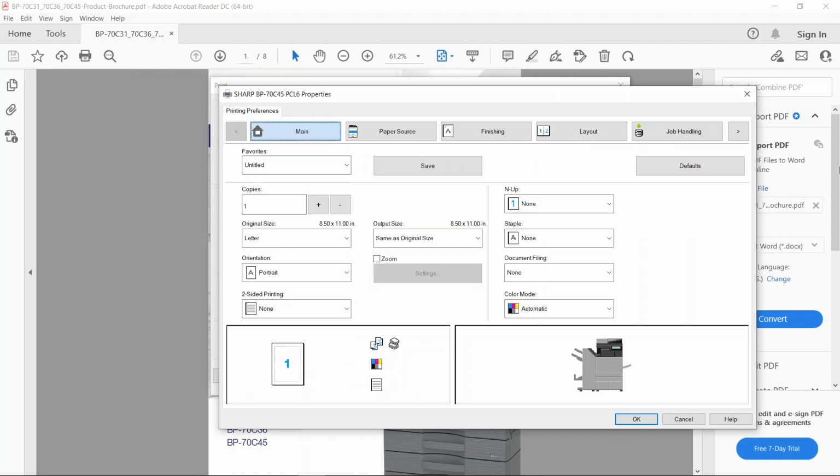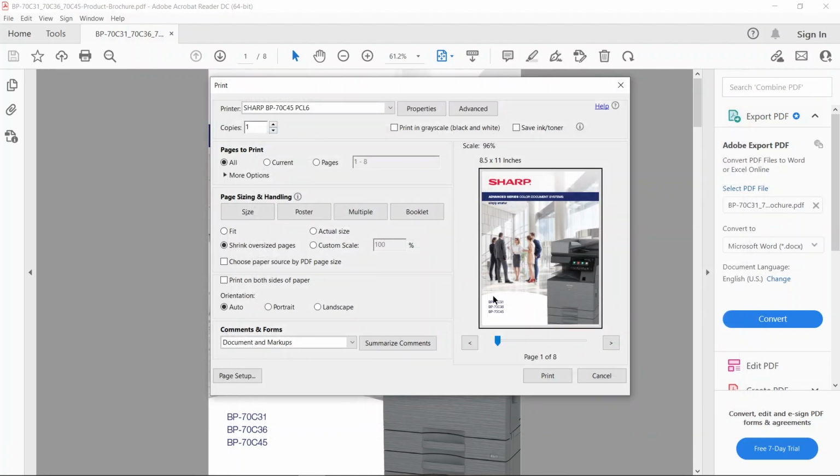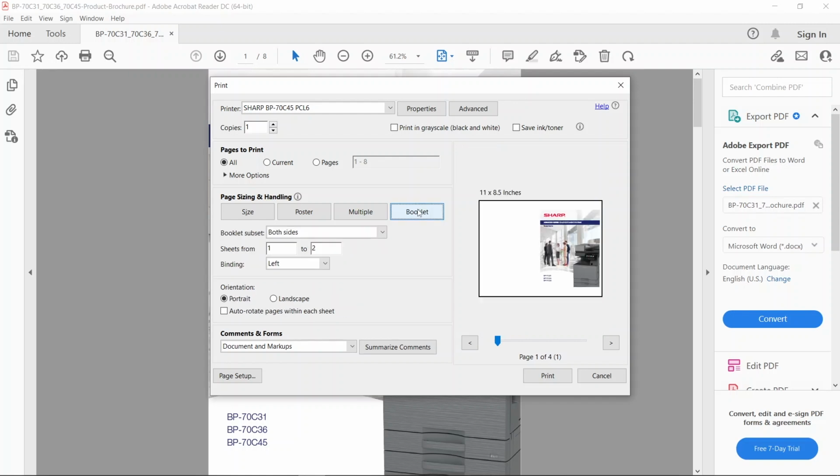So now I'm going to show you a different way, where you're actually creating the document as an imposed document. So you're actually creating the booklet in the software versus having the MFP rearrange those pages and create that booklet. So I'm in a PDF, and I'm going to tell it to create a booklet. Now even my screen looks a little different, my view, and I'm going to tell it it's landscape. I can create this as an 11 by 17 or an 8.5 by 14. So that's just all in the design process.